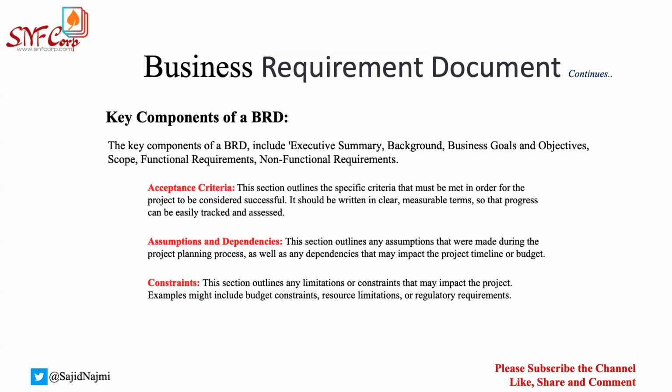There could be some dependencies. Let's say we have to test something, but the test data is only accessible to the business. As a developer, we do not have those data. So what we are saying, we are writing in the dependency sections. In order for you to deliver things on time, we have to test these functional requirements by this time to achieve the target completion, the project completion date. But we have dependencies on the data, and data must be provided by business by this time. So you will write all those dependencies in detail.